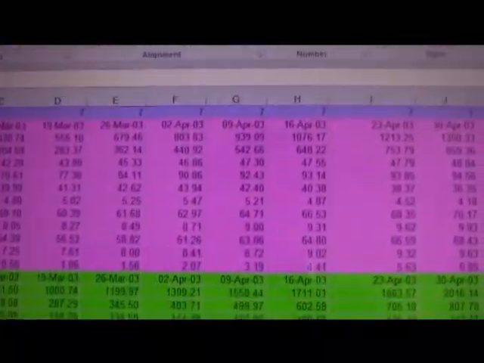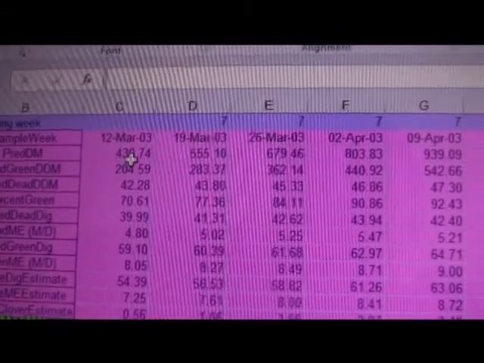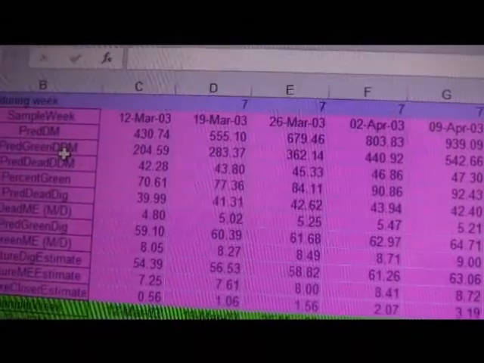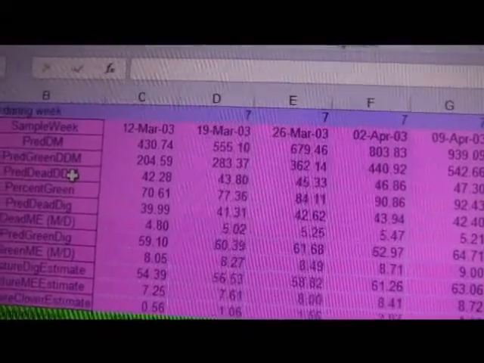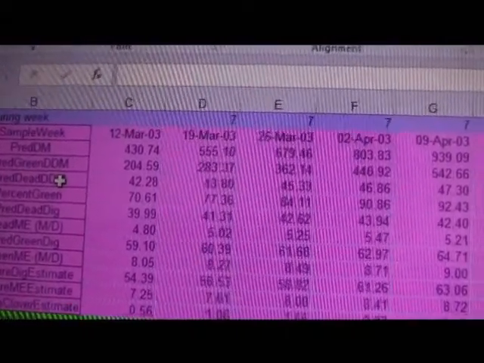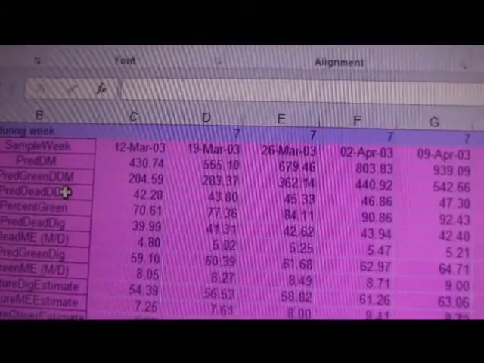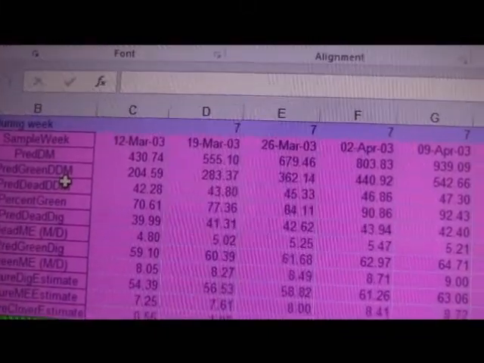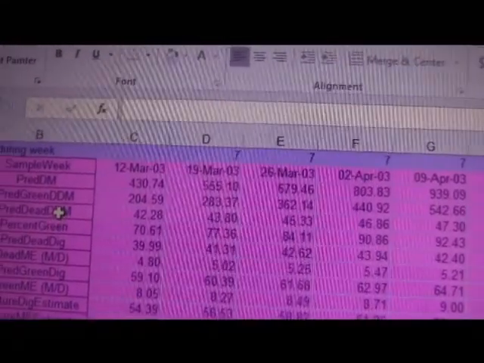So what do we have here in the second column? We have the predictable dry matter, and this data has been collected over time. And in the third row we have the green DDM, the digestible dry matter for the animals, because the green herbage can be there, you're offering it to animals, but not all of it is digestible. So you need to calculate how much is the digestible dry matter to these animals. That will be for the green as well as for the dead.